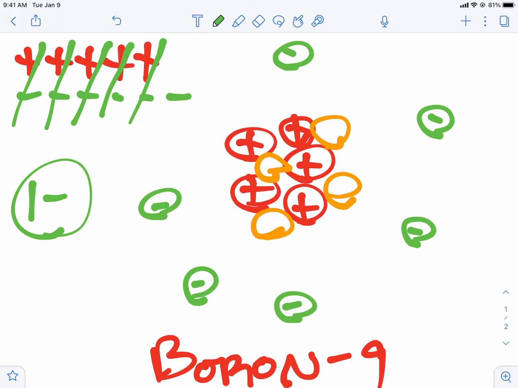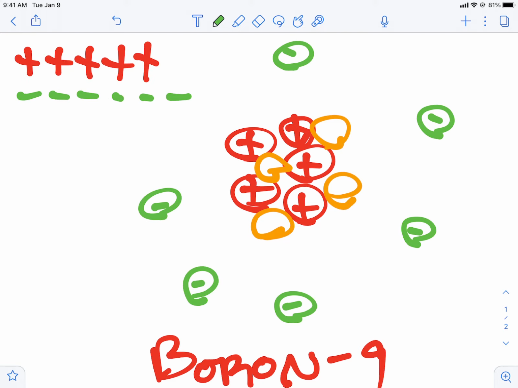So let's do another one. What happens if I have 2 extra negatives? That gives me 2 negatives left over, so then it becomes 2 minus. Now let's try a couple other charges. Let's say in my atom model we lose an electron. Now I only have 4. So I cross out what I have, and I'm left over with 1 positive.